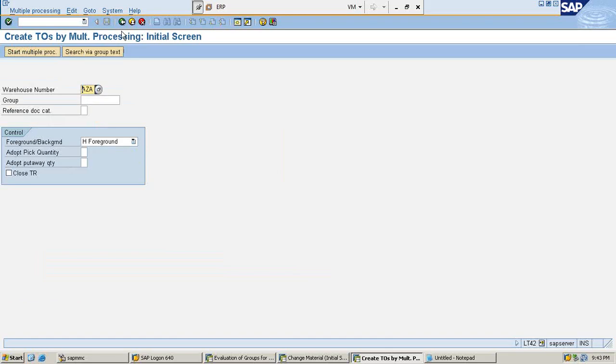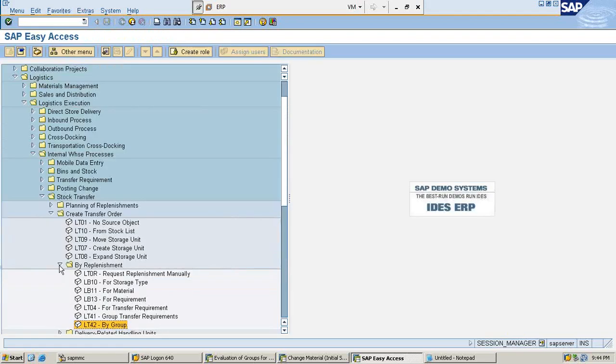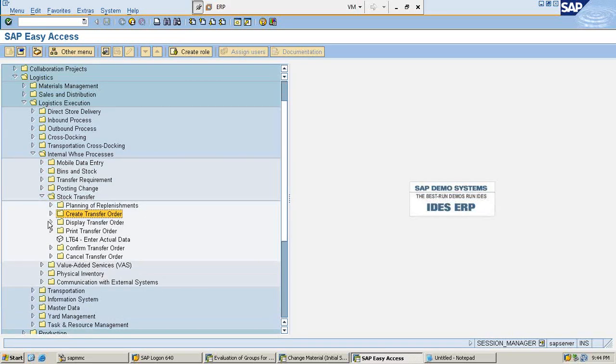Yeah, what we can do is delete all the transfer orders. See, now it will tell you it's already been processed. Background? No, it's already been processed now. So we'll see and we'll delete that.